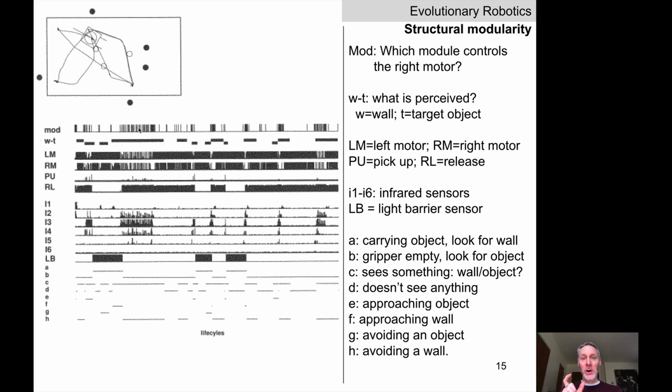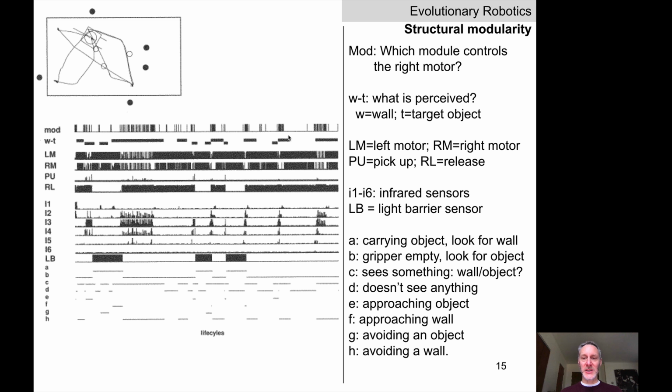You would imagine that if one module corresponds to holding the object, there would be one contiguous black band where that module, dealing with a held object, takes place, and then you'd expect very long contiguous blocks of white where the robot is looking for an object, for example. So already our intuition is broken here.